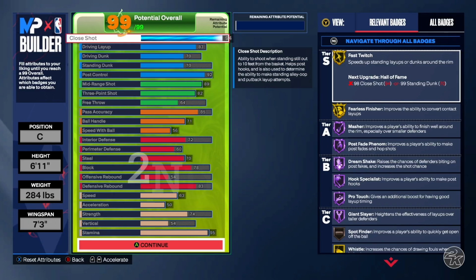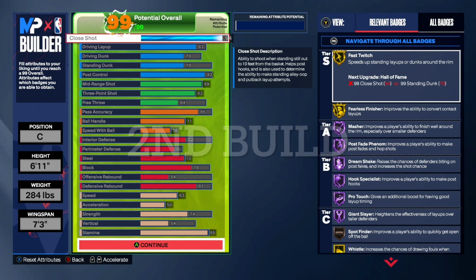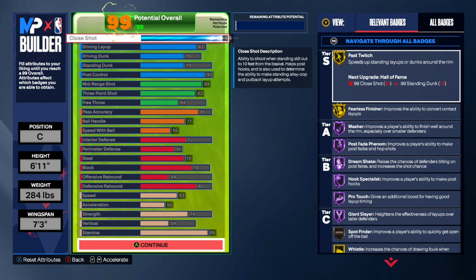Now I'm gonna show y'all the actual shade that you can get from Jokic on this second build right here. I also want y'all to let me know in the comment section down below which one of these builds you would use as your player, as far as stats, badges, everything goes. Let me know in the comment section.